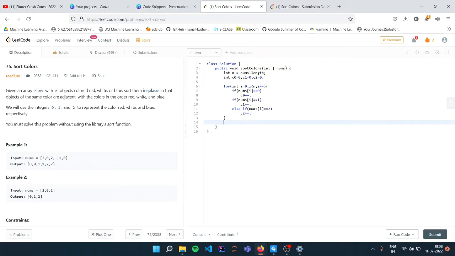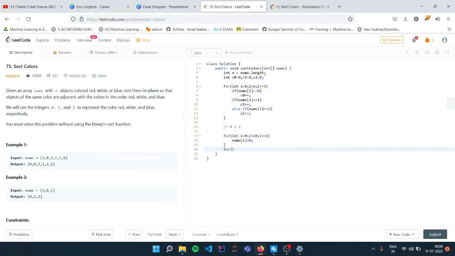After that we will run the loops corresponding to the counts, because we know 0 will come first, then 1, then 2. So firstly we run the loop for 0: for int i equals 0, i less than C0, because the total occurrences are C0 only. Inside this we mark each element as 0.